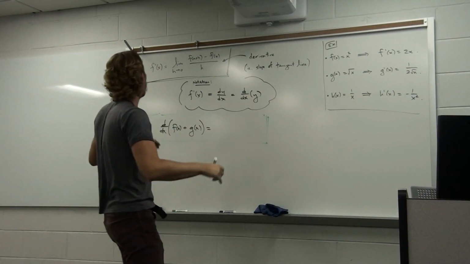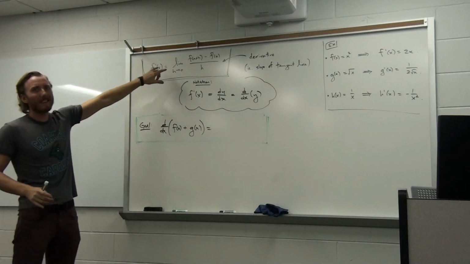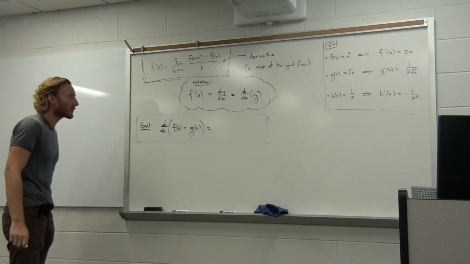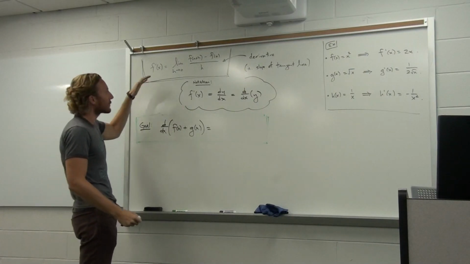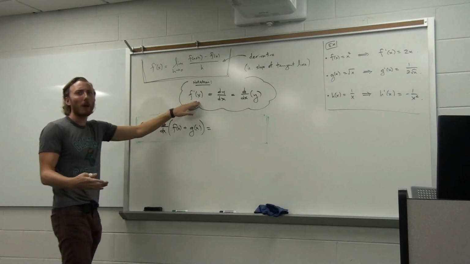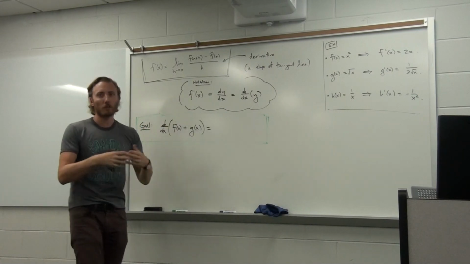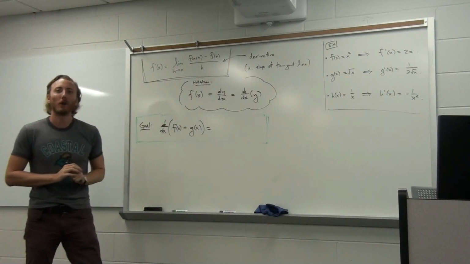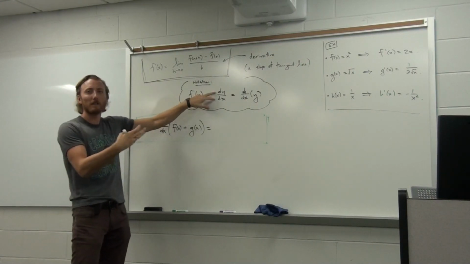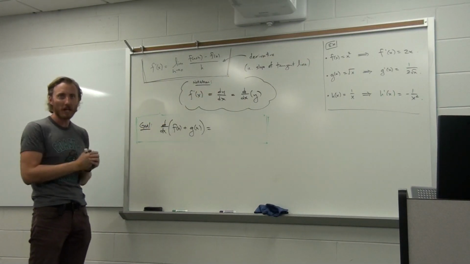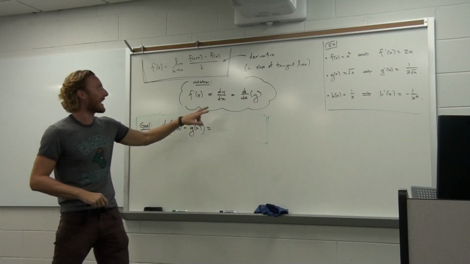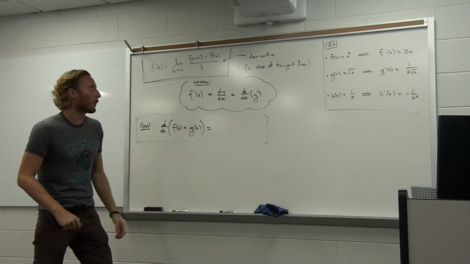All right, so we know the derivative is a limit. We know that it is a limit that expresses the slope of a tangent line. We know that the notation for that derivative is commonly f prime, but that common notation is just one of many notations. You could also express the derivative as dy over dx, sort of indicative of the slope that you've got there, like a change in y over change in x.